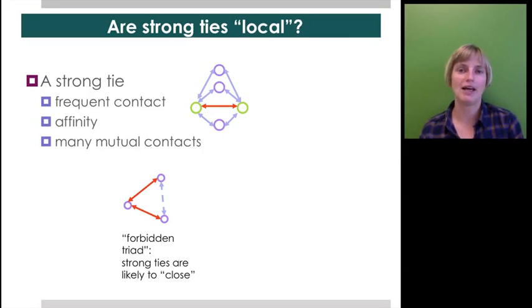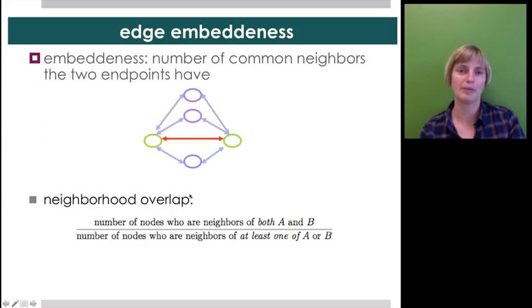Typically, when a tie is part of such triads, it tends to also be a relationship between individuals who have some sort of affinity and are likely in frequent contact. What you see actually is that if two individuals are close, so A and B are close and B and C are close, you don't often see that A and C have no tie at all, right? So there's something about close ties and closing triads.